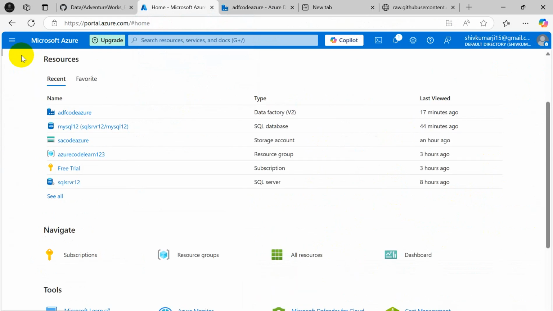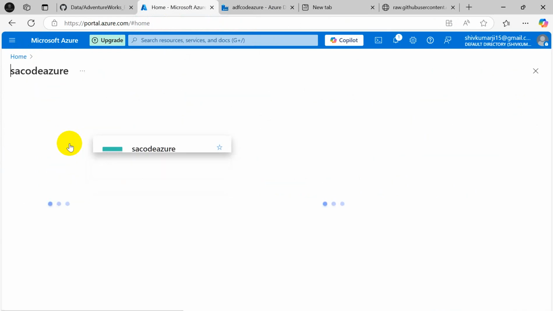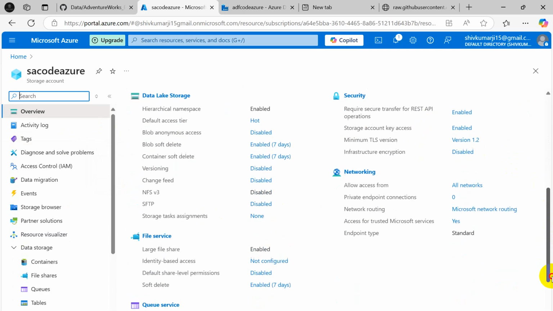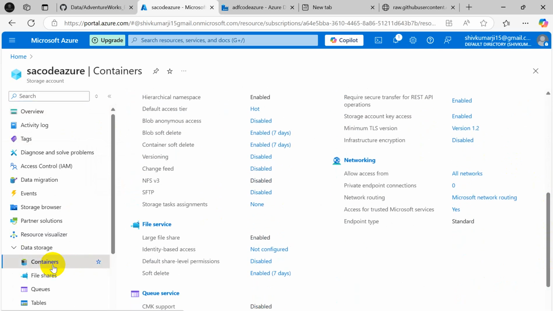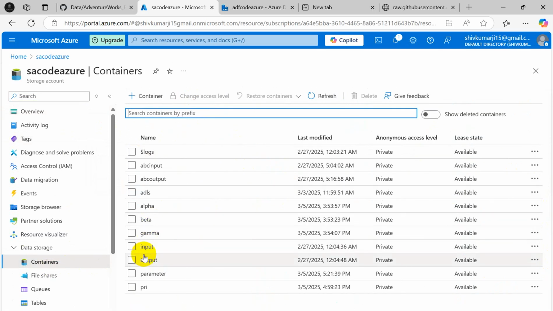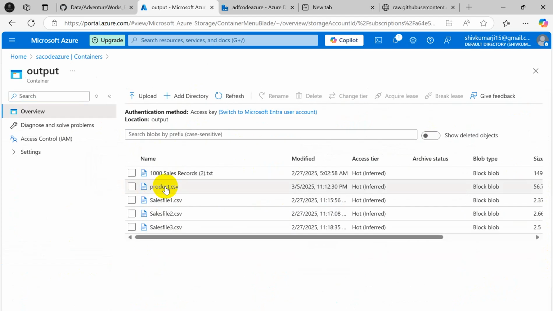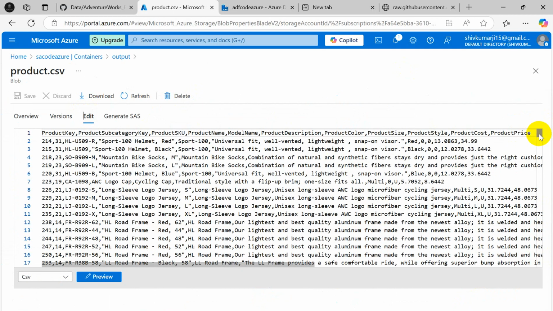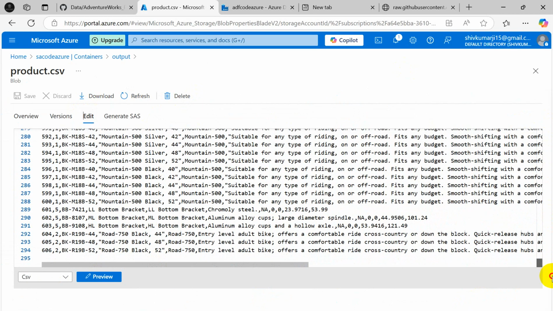Once again, go to your containers here, and you can see the data would be uploaded. Here is the container. You can see there is an output container, and you can see product.csv. This is loaded successfully, right? And you can see the data which was there was loaded successfully.